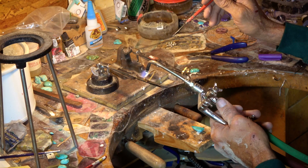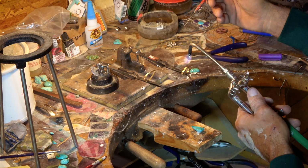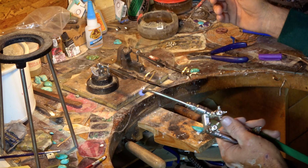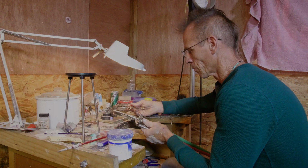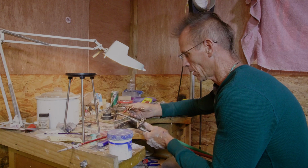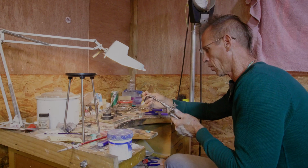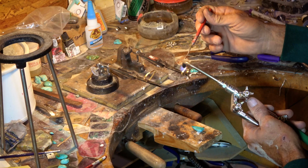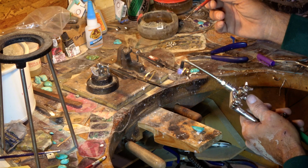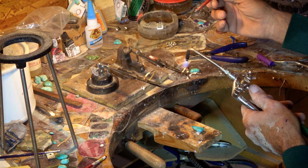I'll go ahead, and what I like to do when I flux it is I like to heat it up a little bit, so that way there it doesn't bubble. And you can see it turning white on here. What that does actually when you're soldering is you're able to pick it up, and instead of having it bubble while you're dropping your balls down there of gold, you can actually just set it right on there and try to keep the heat to the opposite side of your bezel, and then you'll see your gold melting on there.